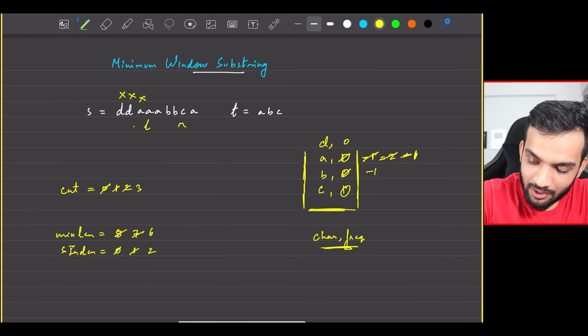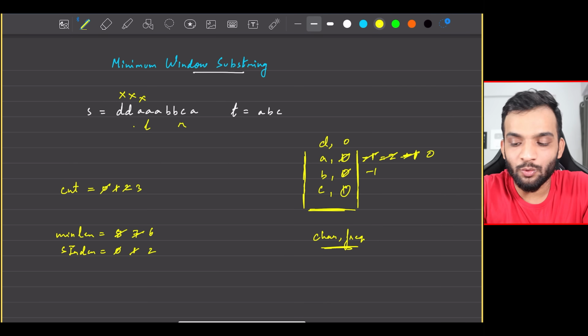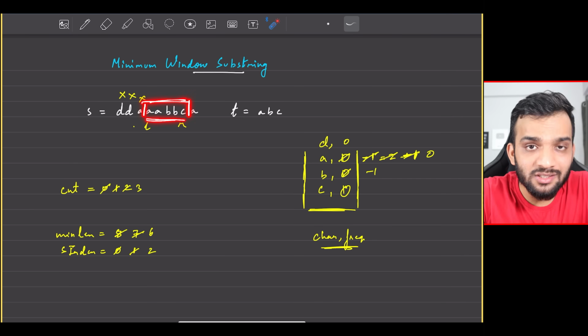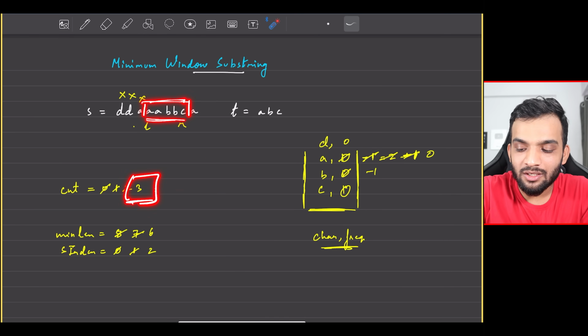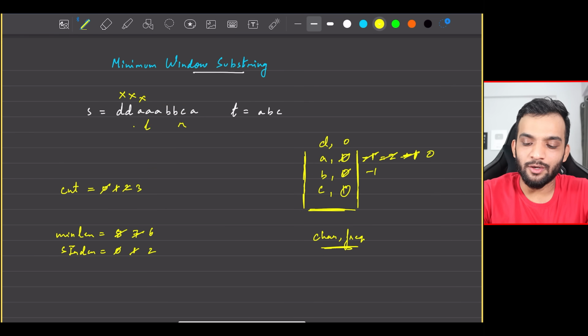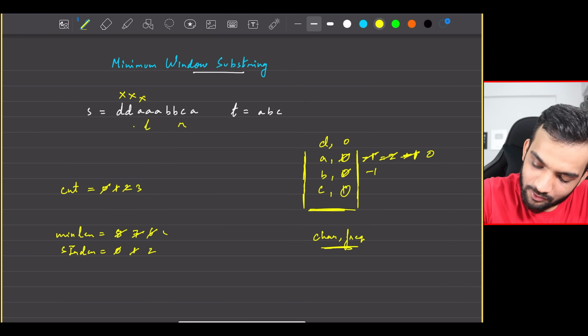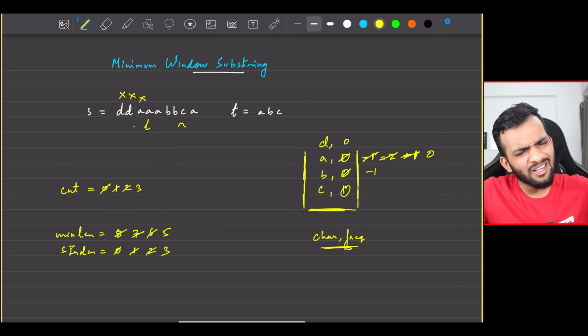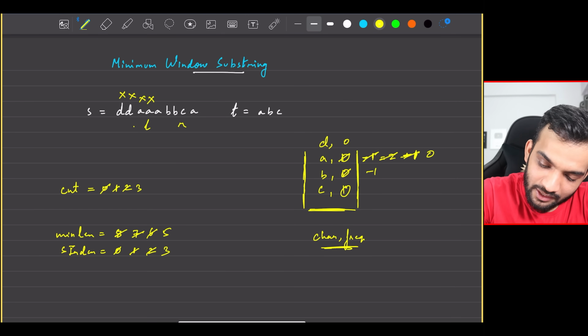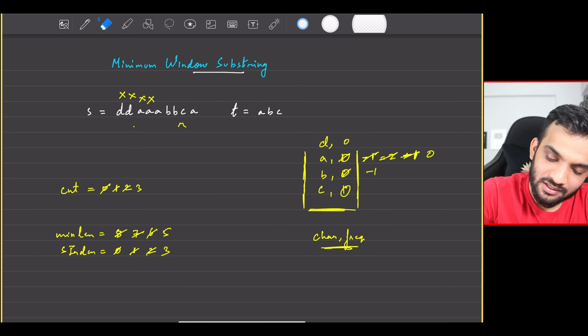This time you have another A and this turns to be 0. So you took it off. And now you're saying, is this valid? It says yes, because the count is still 3. It is still valid. And if this is still valid, you can update it to length 5 and you can say we can start at the index 3 as well. Okay. Let's take this A off and let's move to the next L.